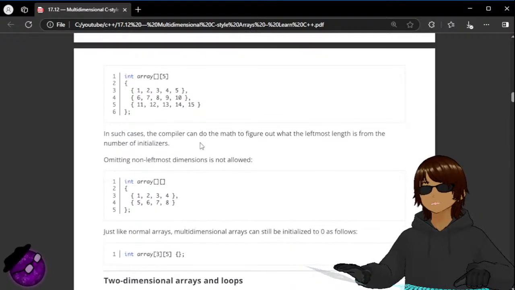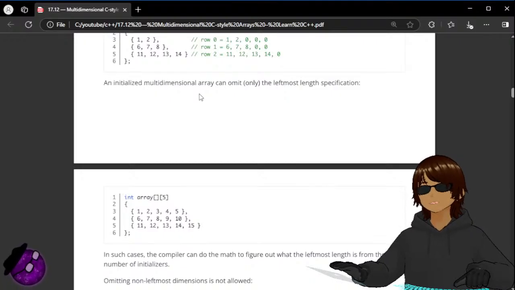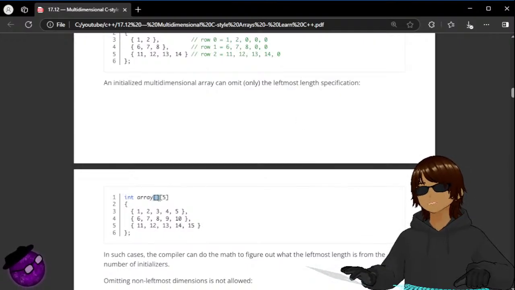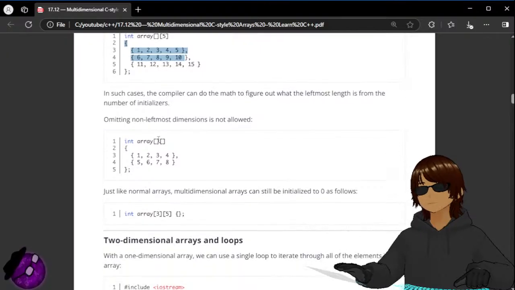In such cases, the compiler can do the math to figure out what the leftmost length is. Okay. An initialized multidimensional array can omit only the leftmost length specification. So we can omit this, and using the initializer, the compiler will deduce the length.